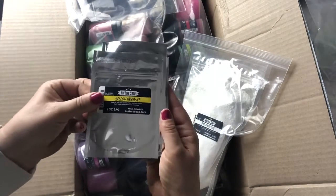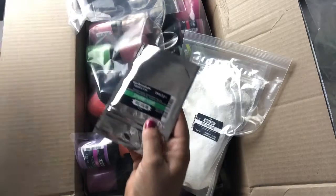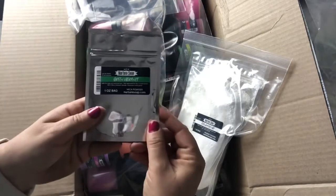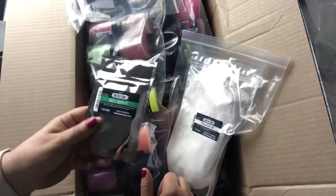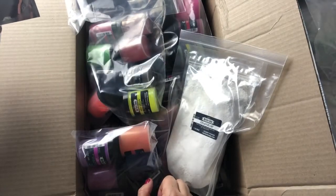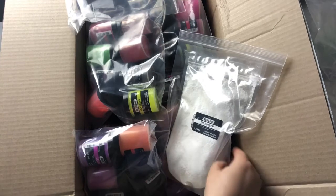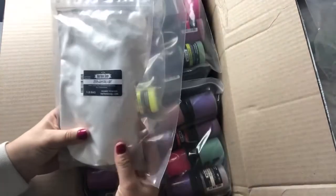Yellow Vibrance, Orange Vibrance, and Green Vibrance. So let me just point out that this is for my soaps. Some of these you really have to watch out for that they're not bath bomb approved, so you really have to look at the labels and see what is in there.